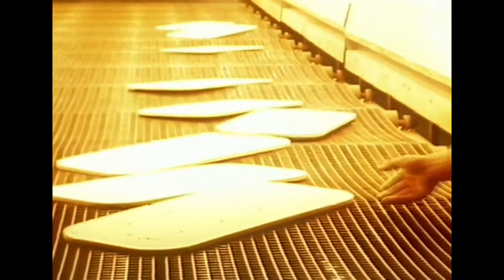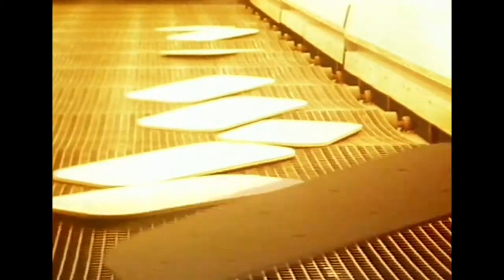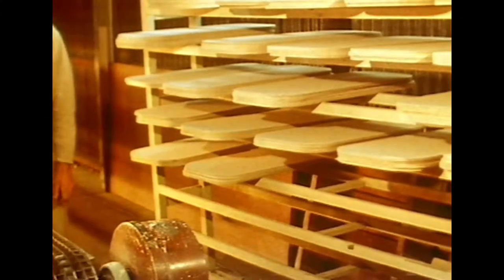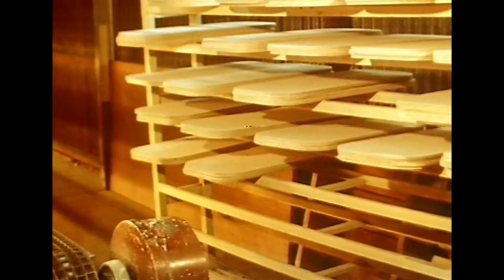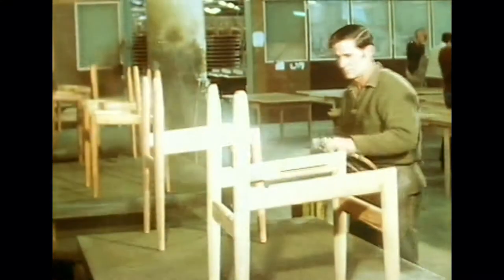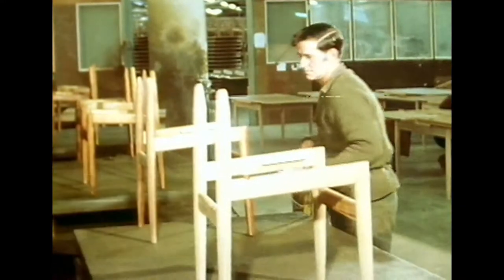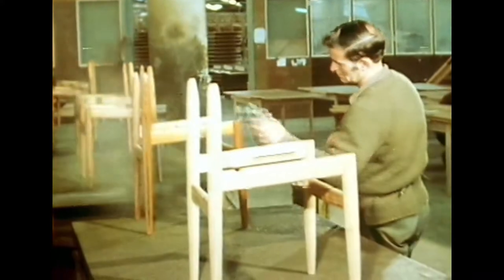Irrespective of shape, size and type of coating, the panels are economically dried and can be handled and stacked immediately on leaving the oven. Elite furniture cater for a different sphere of the trade, so they use a different production technique. Assembled furniture is prime coated and carried into a tunnel oven lined with tungsten filament lamps. The tunnel is divided into a number of heating zones in order to cater for products of differing height and length.